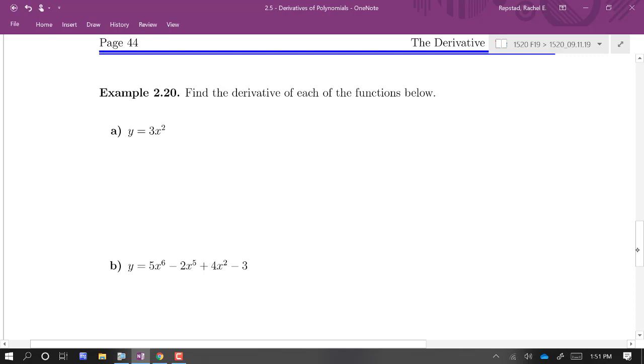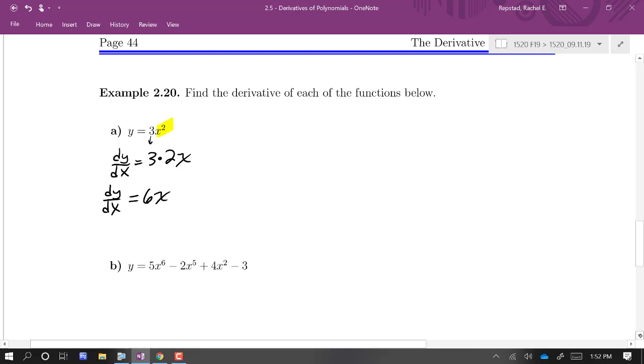3x squared. So that constant multiple rule, the one that says we can pull out a constant factor, manifests itself in that when I find dy dx, I'm just going to pull this factor 3 down, and then what's the derivative of x squared? Yeah, just 2x to the first, or 2x. So then we just get 6x as a result. A lot of the time people will just say, okay, I'm going to bring the 2 down, multiply by the 3, and reduce my power by 1, and get directly to 6x, which is fine to do.